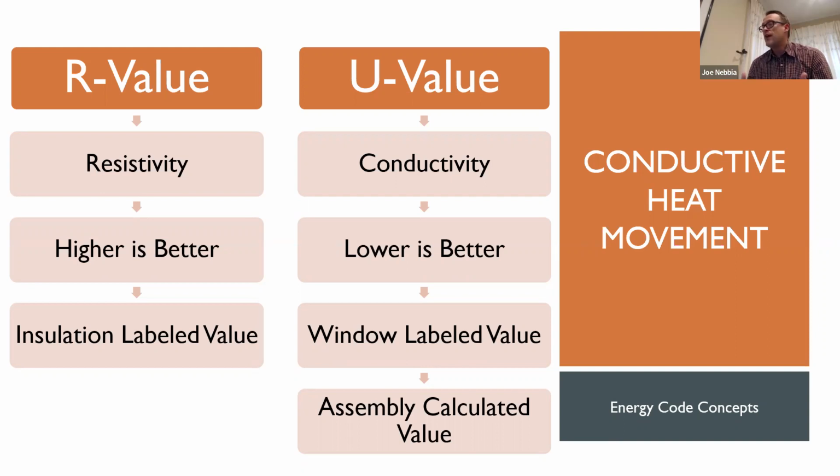Also, there's a U-value for insulation, a building envelope assembly. So if the R-value in the code doesn't work for you, they provide an alternative U-value, and that's for the entire assembly, like the whole wall. And that will include things like stud spacing and framing factor, external sheathing, air films. All of that's included in that U-value calculation for that wall. So that's where you want to look if you're using a material that maybe doesn't fit the R-value requirements.